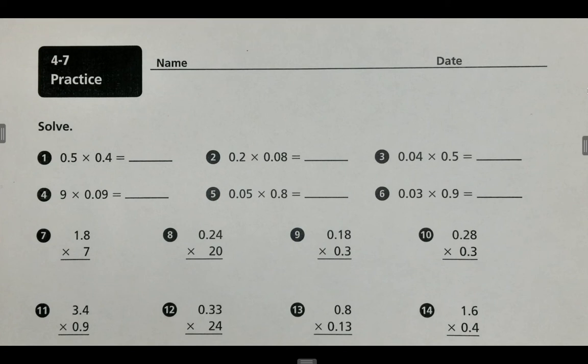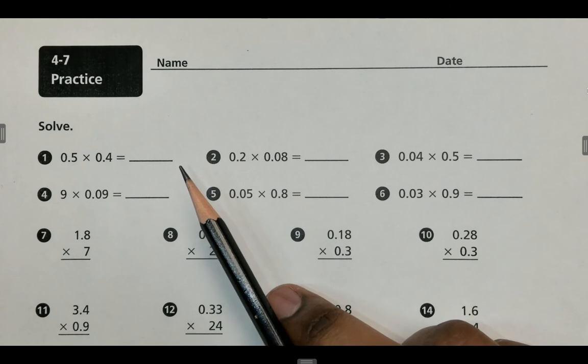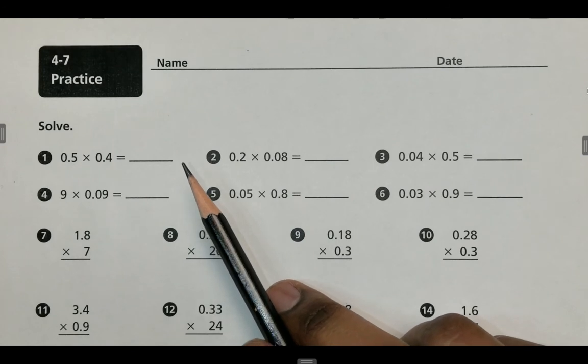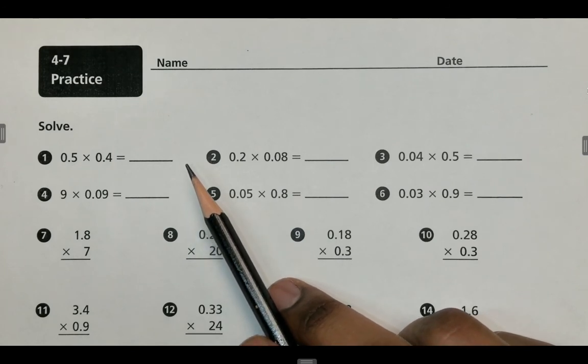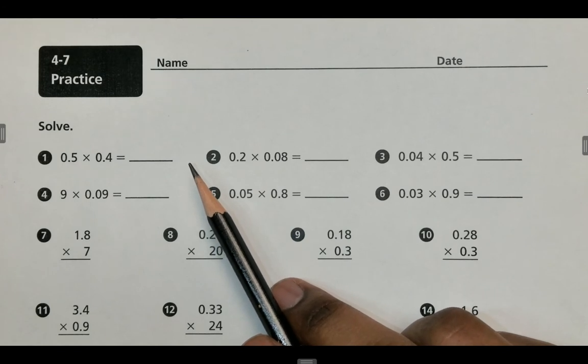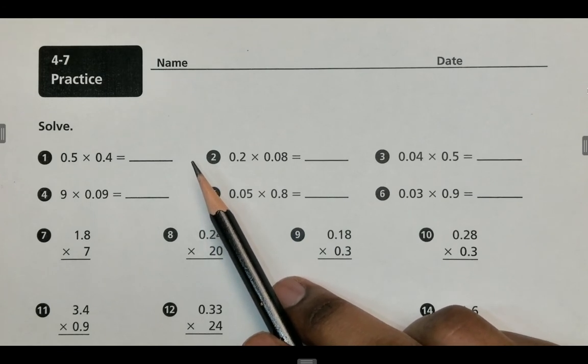Lesson 4.7, multiplying decimals. In the previous lesson, we began to work with multiplication problems where one of the two factors was a decimal. This lesson will crank it up a notch. Both of the factors will be decimals. So when we talk about this business of clearing the decimal point out, counting the number of place values we have to push the decimal point to clear it out, we need to count our total pushes. Let's see this in action.